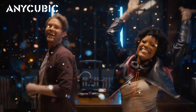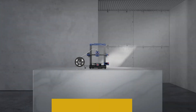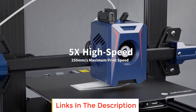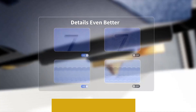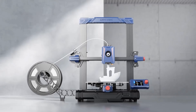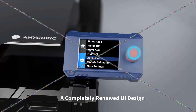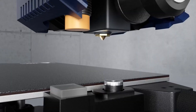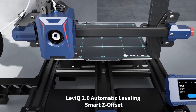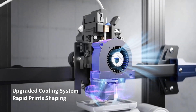The AnyCubic 3D printer realizes intelligent compensation for Z-axis offset after automatic leveling, and supports custom Z-axis compensation value, which is efficient and easy to start creation, so novices can easily get started with FDM 3D printing. The newly upgraded extrusion system and heat dissipation system can quickly melt consumables through the 60W hotend. It is also equipped with a 7000 RPM cooling fan to ensure rapid cooling of the model.